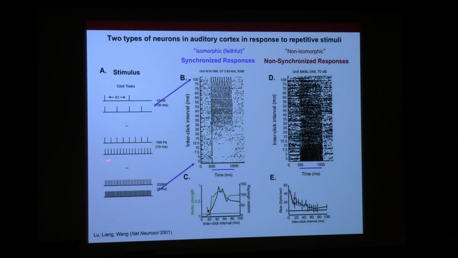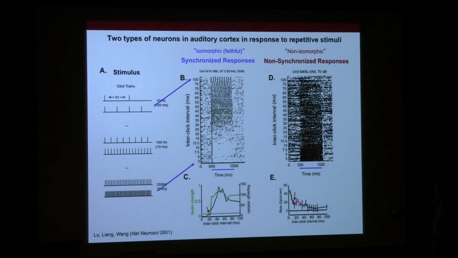Same stimuli sequence, different neuron. This neuron, you see, didn't respond much when the interval was long, when this was slow. When this becomes increasingly faster and faster, the neuron firing becomes more and more. How do we quantify this? Or you know this already. You would calculate the firing rate during this interval and plot it here as a function of interclick interval. That's firing rate. You see, as you move this way, firing rate increases.